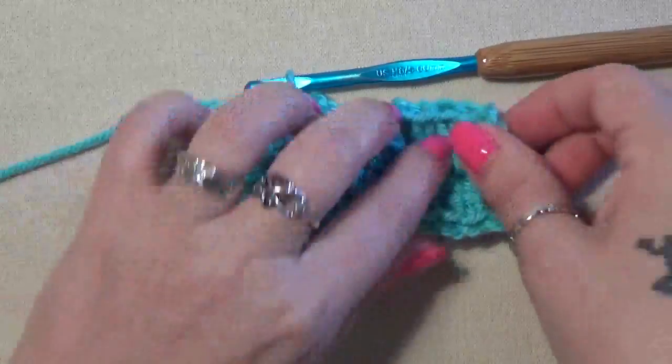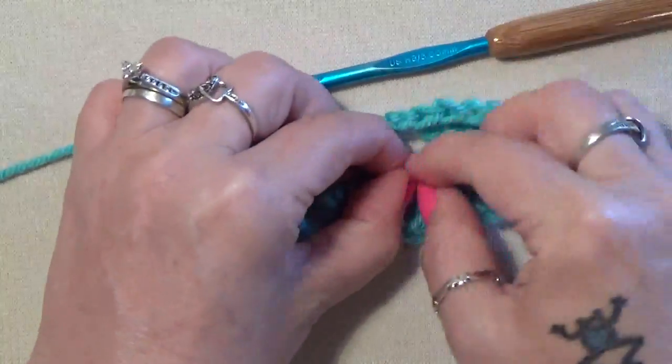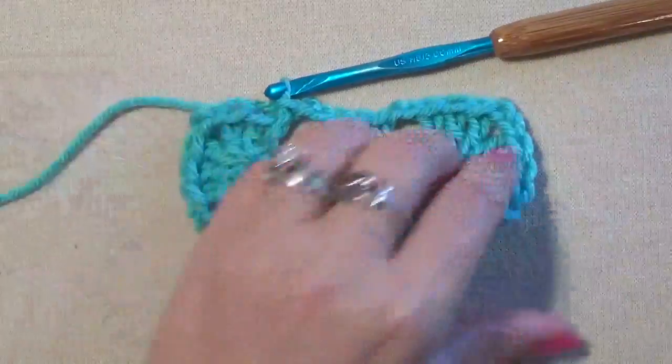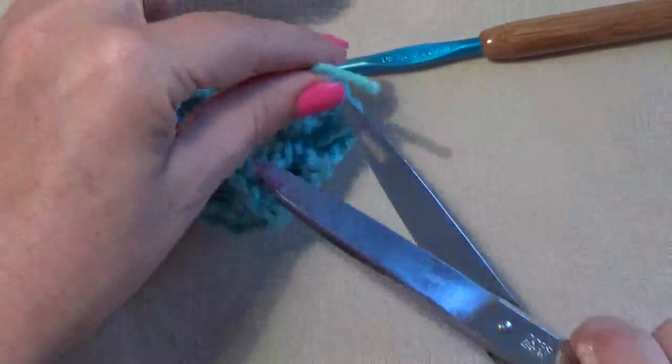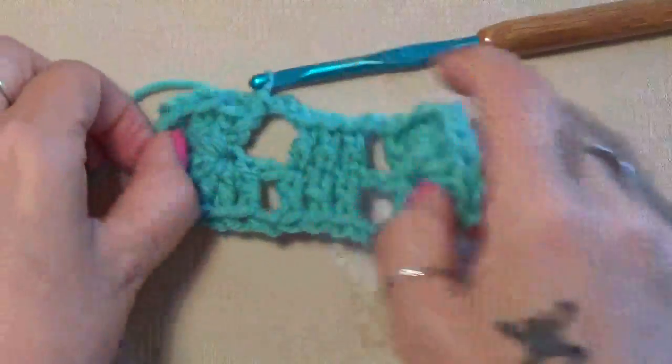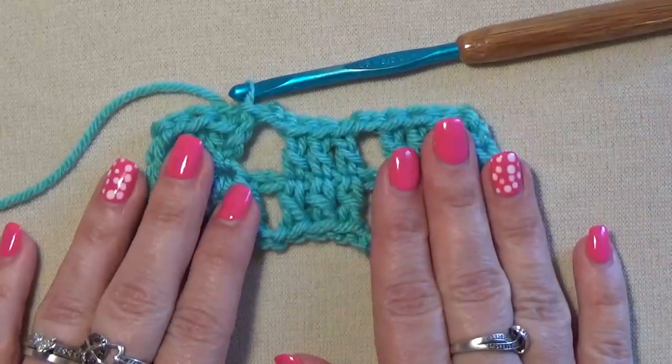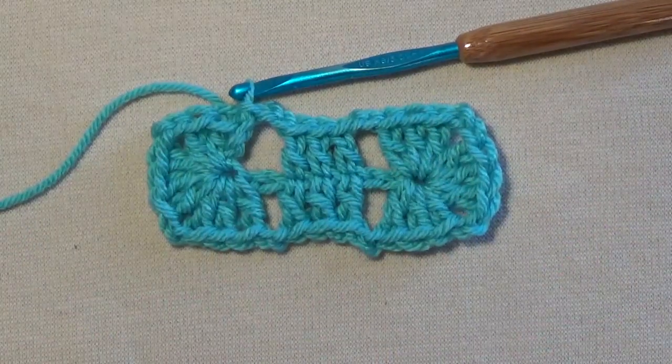Alright, now this is the beginning of the rectangle granny, and you may have to just sort that out. And go ahead and get rid of that tail, as it may bother you like it was just doing me. Alright, so this is the first round of our granny rectangle.